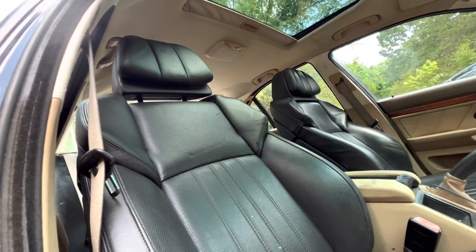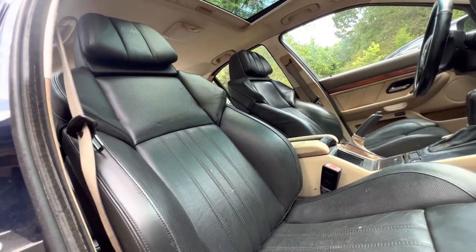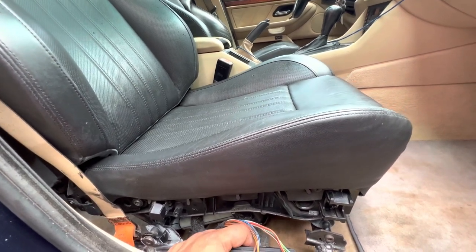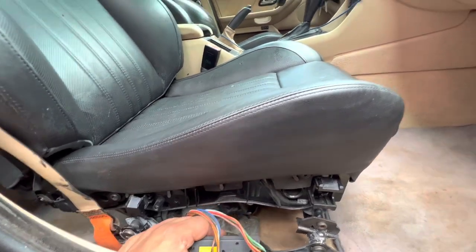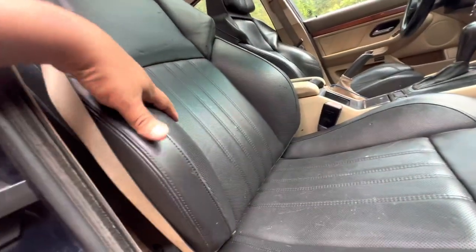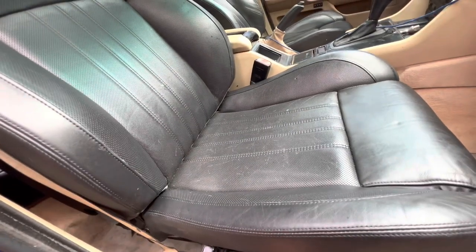This is for the headrest — you can see it's fully functional. The seat comes forward and back on the passenger side. The backrest goes up and down with it, and of course it moves backwards and forwards. I don't have the other panel to show you the contour, but you'll get the idea. The only thing that does not work on here is the inflatable padding.